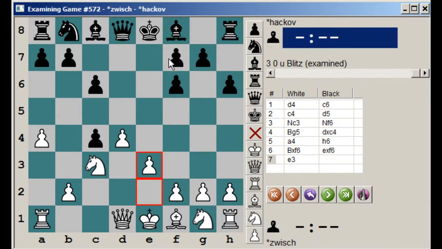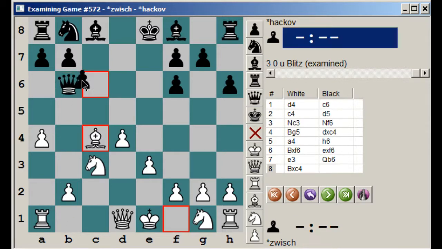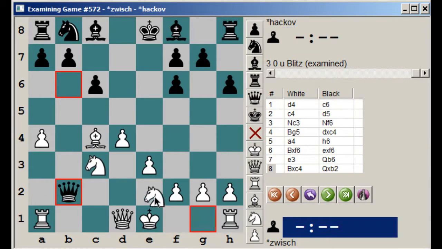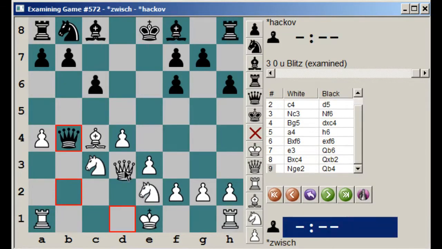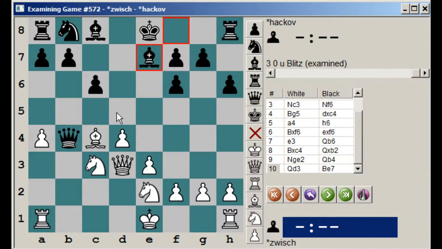But instead he played queen b6, which... So he's trying to trade this pawn for this pawn, but it's actually a bad idea because this queen gets really misplaced. So bishop takes c4, queen takes b2 is correct. Knight ge2, queen b4 is correct. Queen d3. And now he should give his queen an escape square on d6, and play bishop e7. So that when this rook eventually comes to b1, he can play queen d6.